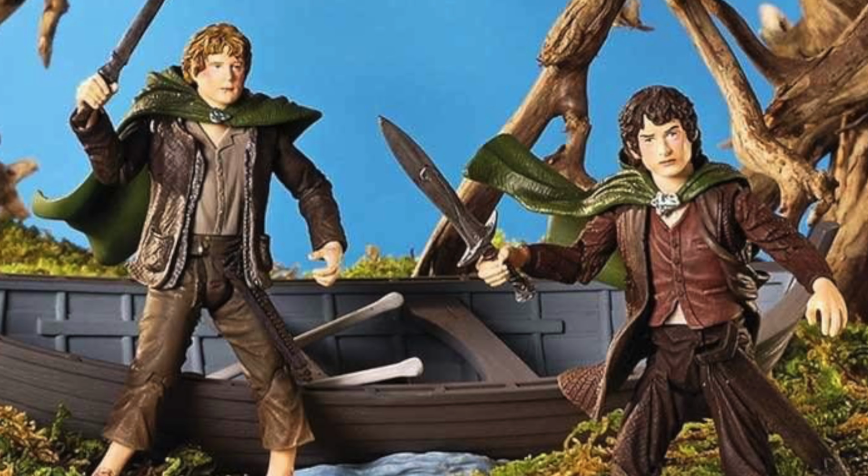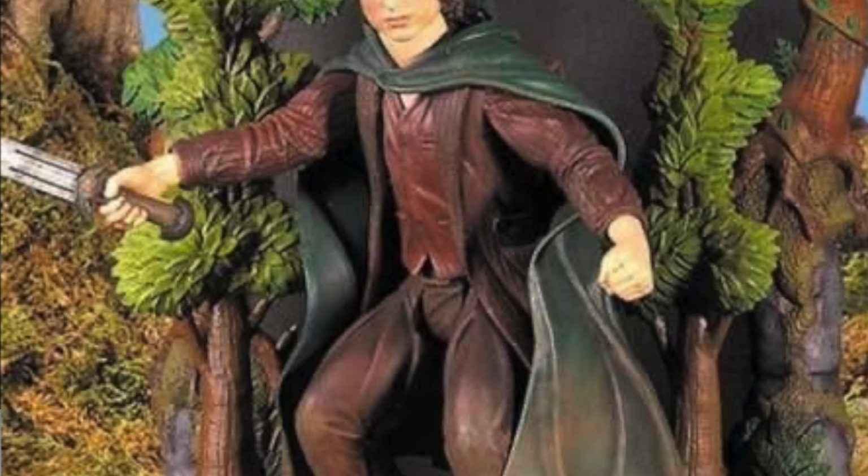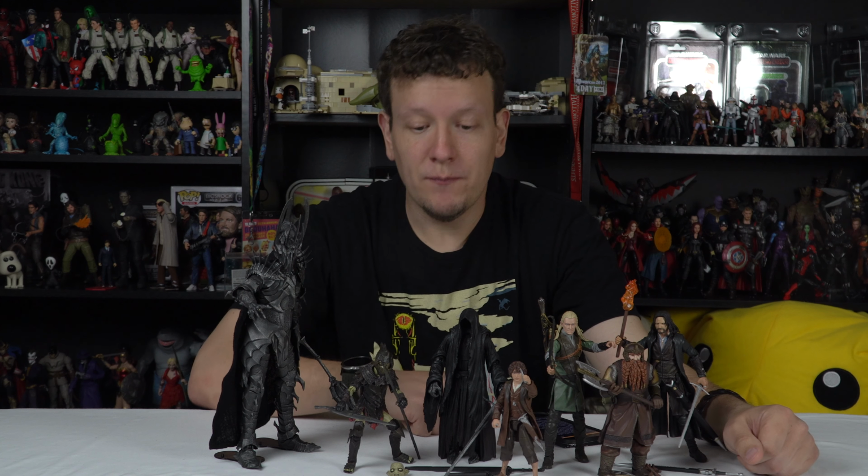Overall, it also feels like you're getting a lot fewer accessories than you did with, say, the old Toy Biz lines, where it seemed like you would get a lot more for your buck. Like, Frodo would come with a whole other boat for some of them, or a background that had a changing display. So it feels like you're getting less for double the money, but you know, that's inflation for you. The worst one out of all these, however, is this Ringwraith figure.